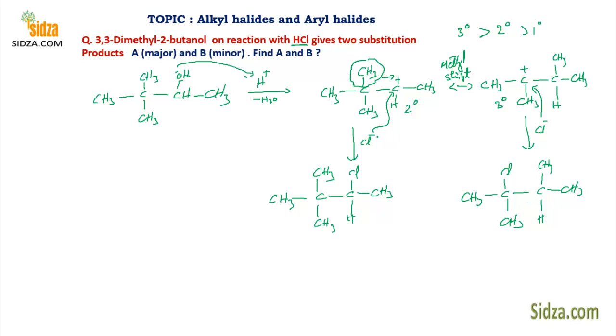So in the reaction mixture, basically you have both carbocations. Initially you get a secondary carbocation, but the secondary carbocation can rearrange to the tertiary carbocation, and that's why you find the two products. Since tertiary is more stable, this will be the major product here, and this is a less stable secondary one, so this will be the minor product. So now we can easily find the major and the minor. A here is the major, so this is the A product. The minor is B, so that is this one.